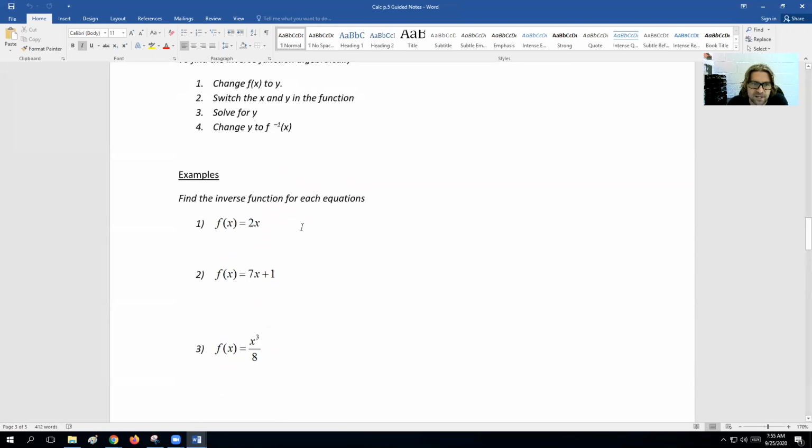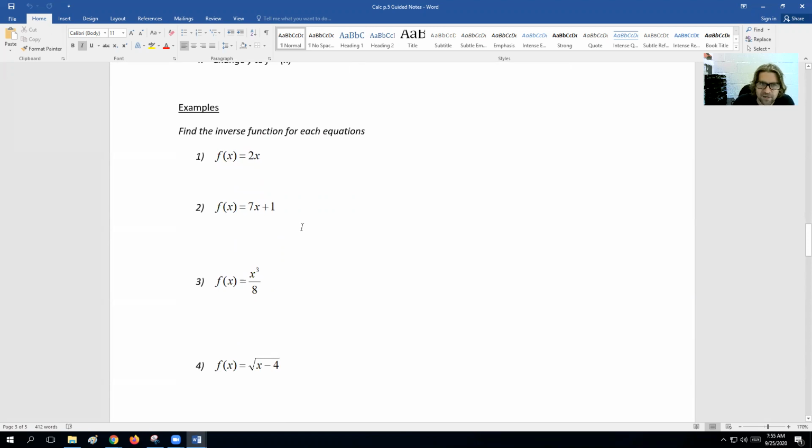So we're going to go through these couple examples here, make sure we can handle them. And they might get a little scary, but we'll be all right with it. So let me start to annotate here. And here we go. So first thing I'm going to do is change this to y equals 2x. Then the next thing to do is switch the x and y's around. So I'm going to make this x equals 2y. If I had to get that y by itself, I would divide by 2. So x divided by 2 is y. And then to write it properly, I'm going to change the y to the inverse function of f. So the inverse of f of x will be x over 2.